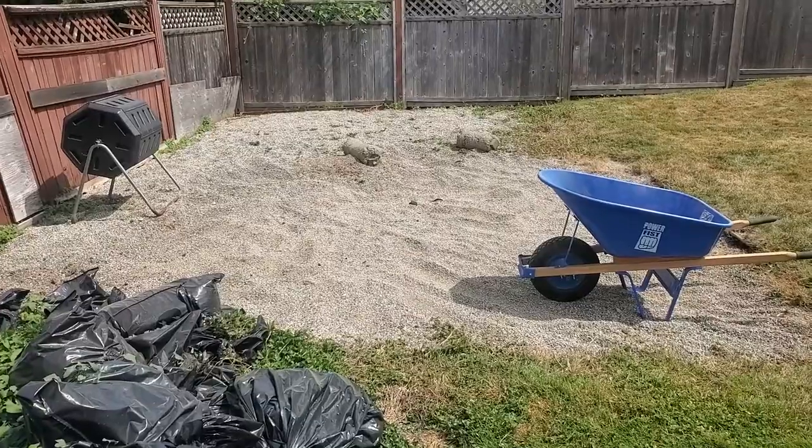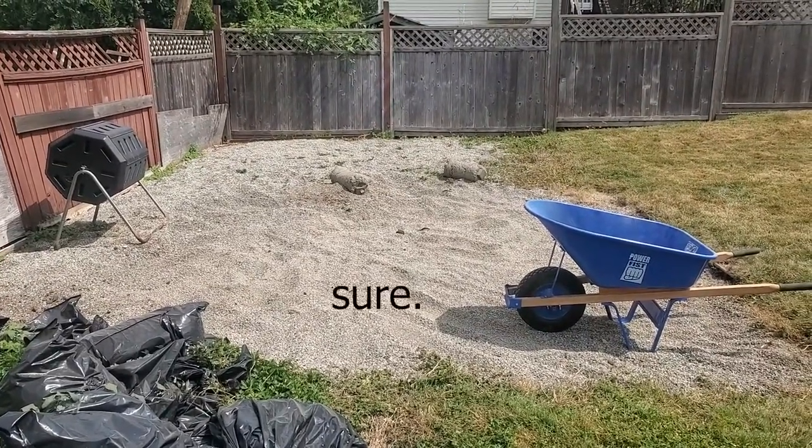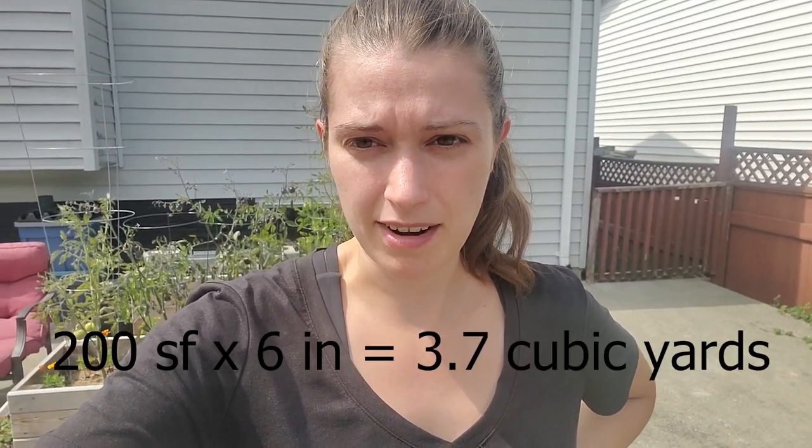I take it back. I guess from this angle you can tell that the gravel is slowly decreasing. I just can't believe how much gravel is here. But also, man, I can't help but think this was a really expensive patch of gravel to install. It's like 200 square feet, 6 to 8 inches deep over landscape fabric, and they would have had to excavate out the soil that was here before. So, that's commitment to a gravel patch.